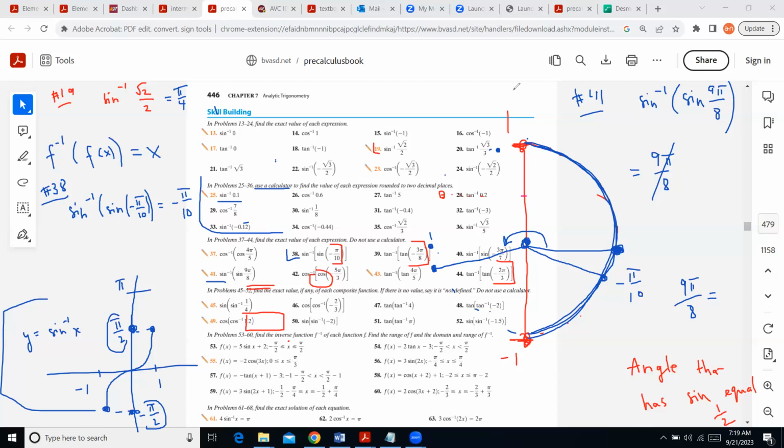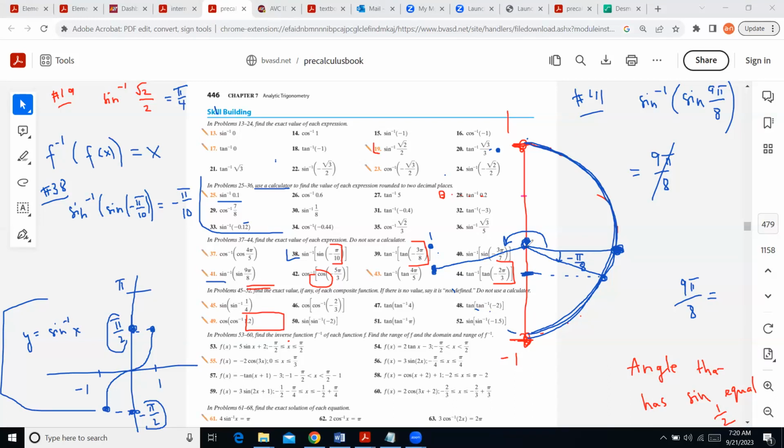So what I need to do is to find the value for the sine function that corresponds to 9 pi over 8, but on this side of the circle. So if that was, this thing is kind of messing. So I'll put pi over 8 here, negative pi over 8. You see what happens?